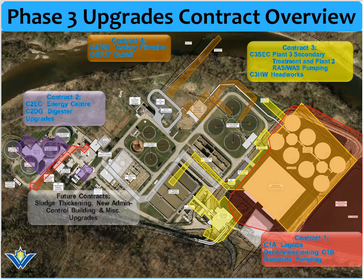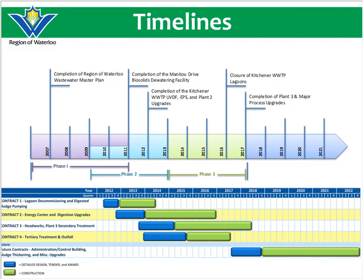Other considerations that we looked at for dividing the upgrades into separate contracts included contractor time and space. We also obtained a designation of projects from the Ministry of Labour in order to ensure that the region was not the constructor of any of these projects. We wanted the individual contractors to be their own individual constructors, and this was done with the aid of several coordination meetings. Project schedules were developed during the site-wide facility plan, pre-design, and detailed design and construction.